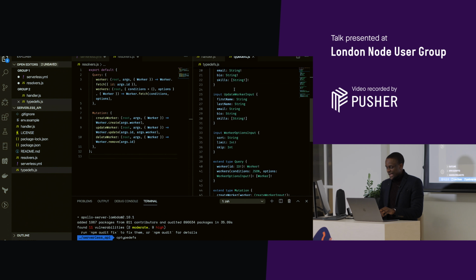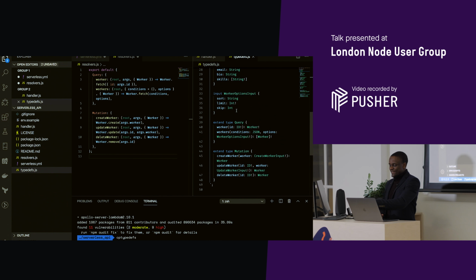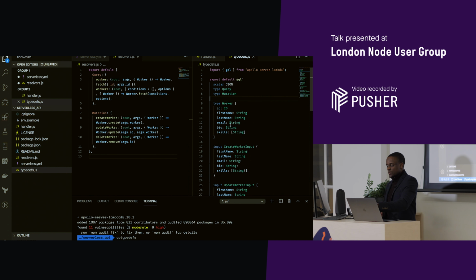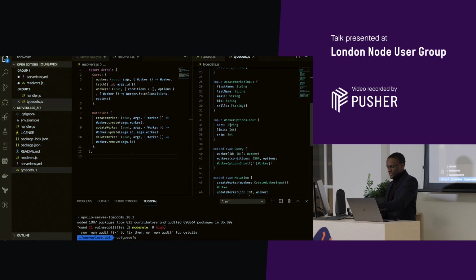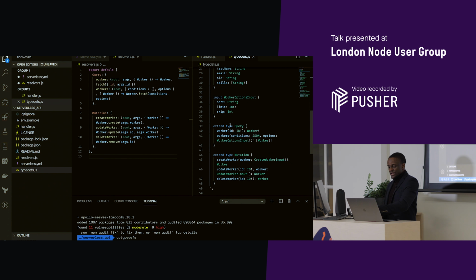So imagine here I've declared a query, and that query lets you ask for a worker. This is from a different talk that I made for the front end. Basically, you can get back a worker, and the worker is an object with the ID of the worker, the first name, the last name, the email, and so forth. So I can say worker or workers. Then in my resolvers, I have a query, and I need a resolver function which resolves to that specific query.